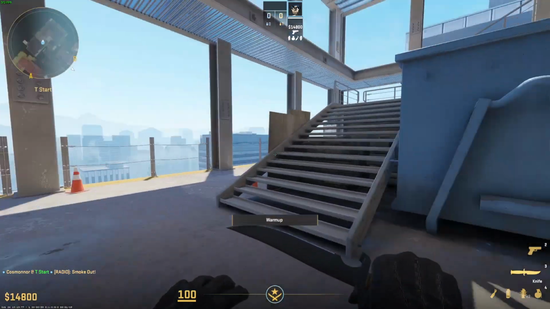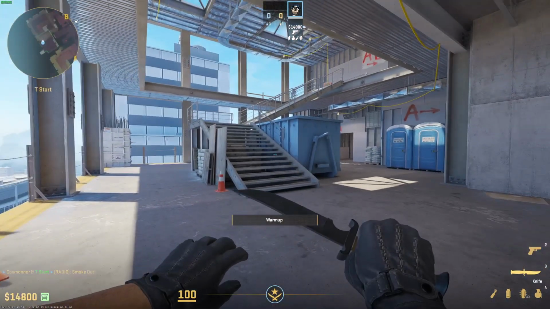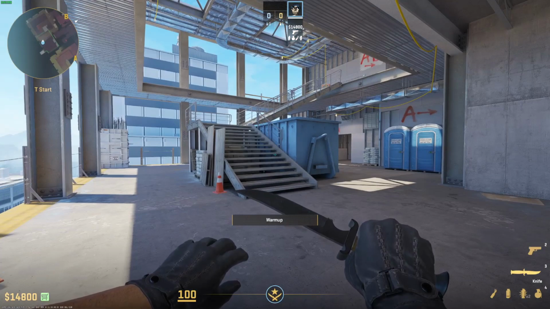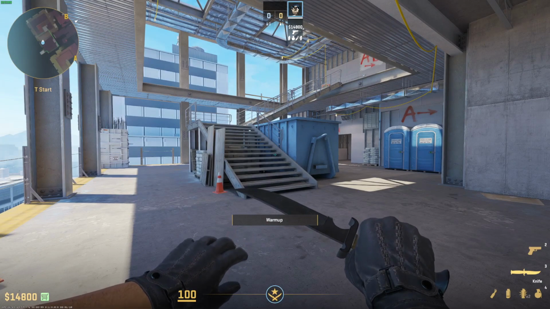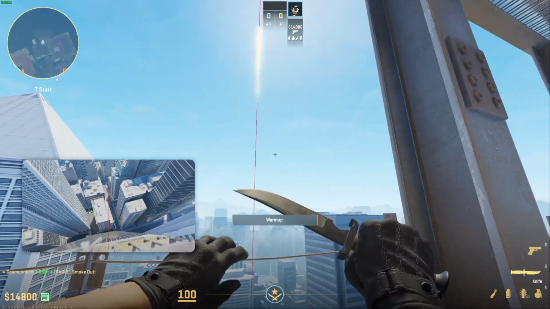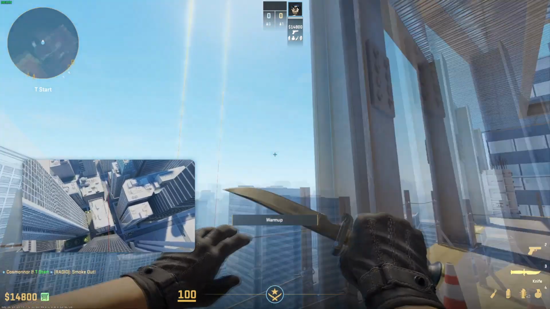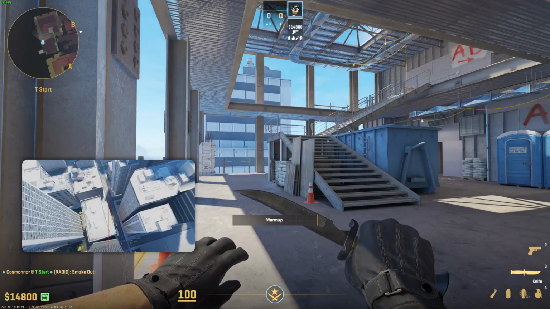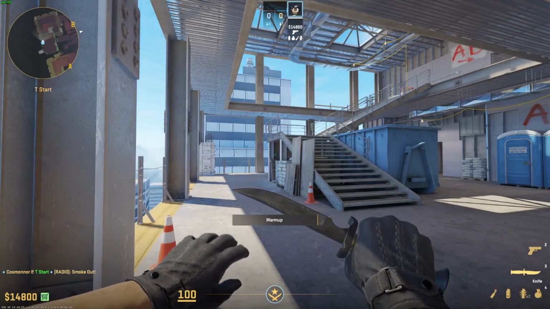If you have any issues, please let me know in the comments. Hopefully we can get them resolved, but this is how I did it, and I didn't have any trouble with it. I heard some others mention that there is an indication when you do a perfect jump throw and it makes some special noise. I don't know if that was changed or anything, but I haven't really noticed anything special. But this seemed to have worked for me to get the jump throw keybind back. So hope this helps.